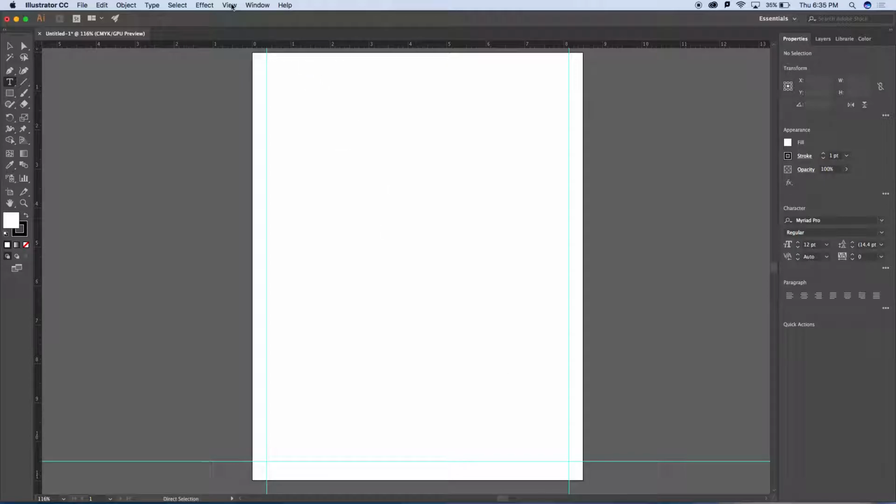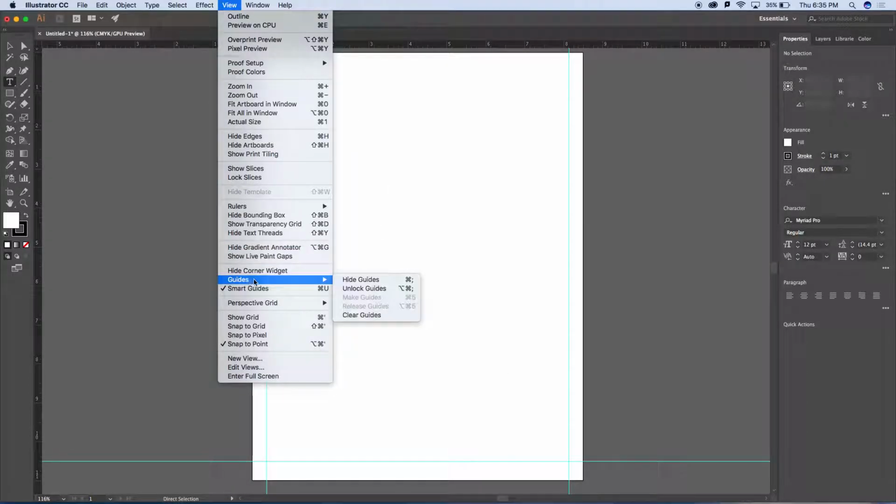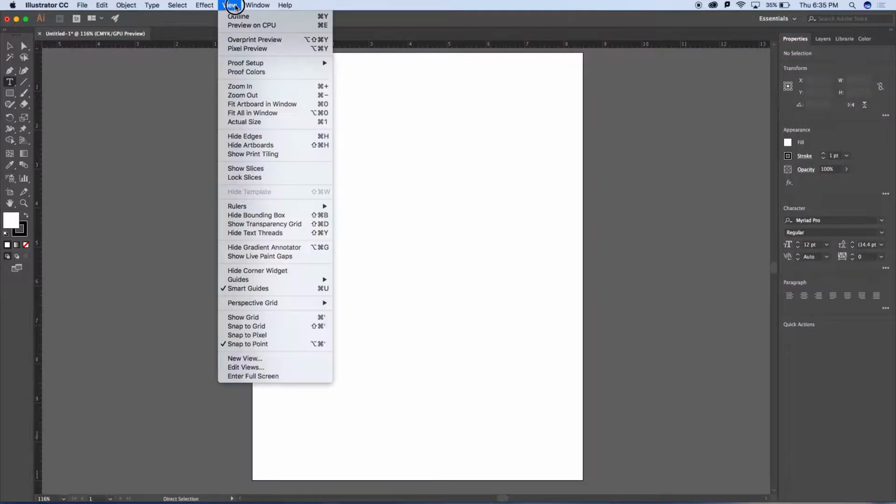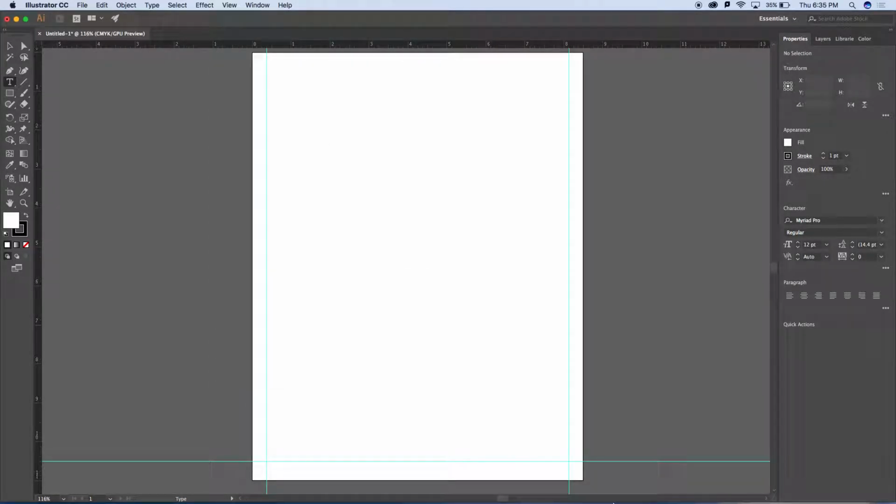So you can throw your guides out. If you ever want to clear your guides, you can just go under Guides. You can hide them, show them, or clear them to get rid of them. Like I can hide them, they're still there. If I want to do some different things, I can bring them back later and show them again, okay? So rulers and guides are a good thing to get into when you're working in Illustrator if you just want to line things up, okay?